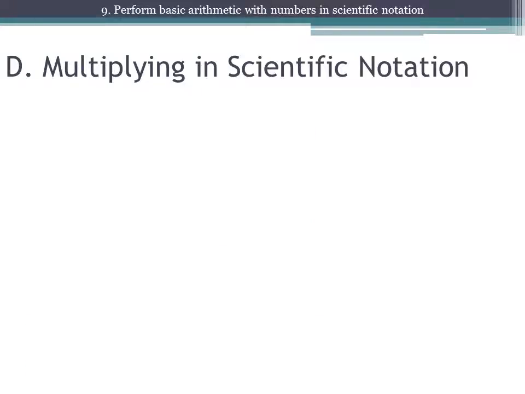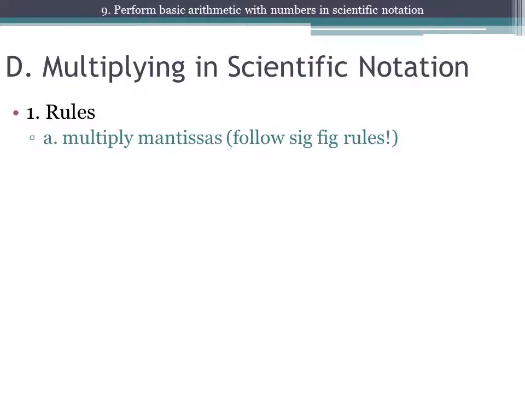Multiplying and dividing, I think most students find a little easier. There's a slightly different set of rules for multiplying and dividing, but they are very similar. We'll start with multiplying here. The first thing we're going to do is just multiply the mantissas. The exponents do not need to be the same when you multiply or divide. I think that's why students find this a little easier.